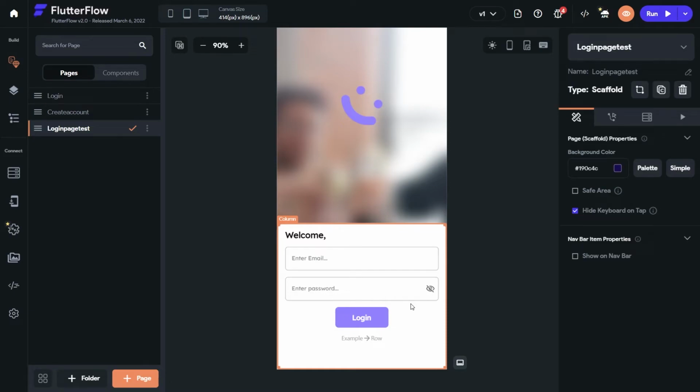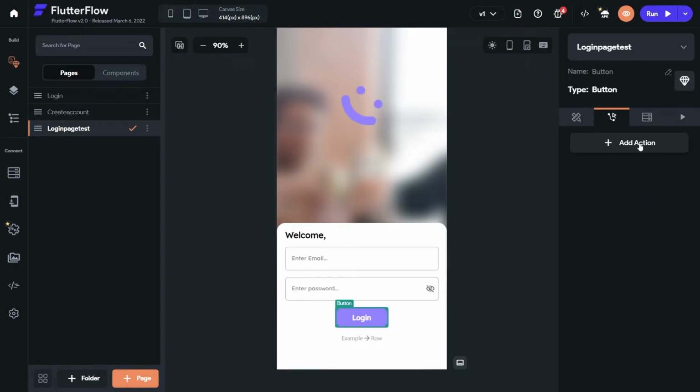What I want to do right now is to connect the two inputs, the email input and the password input, to the login button, so that FlutterFlow might understand that those are inputs dedicated to my profile. Add an action.